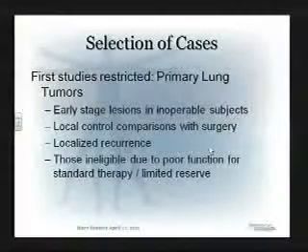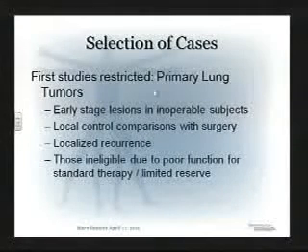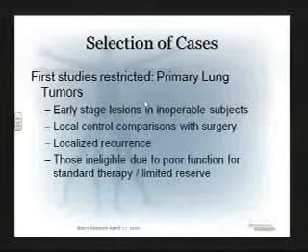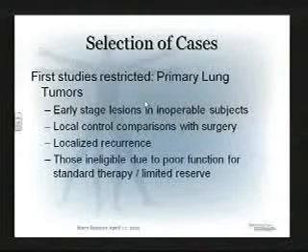The first studies, and who should you select for these? The initial studies were really restricted to patients who had that T1 pretty small tumor in a patient that typically would be treated best in conventional manner with a thoracotomy and get a complete resection, but who might have horrible FEV and pulmonary function and so weren't candidates for that, or patients who maybe had horrible cardiac disease and therefore couldn't have it, and it was limited just to that subgroup. As the results came in and they said, well, look, the control is very, very good.